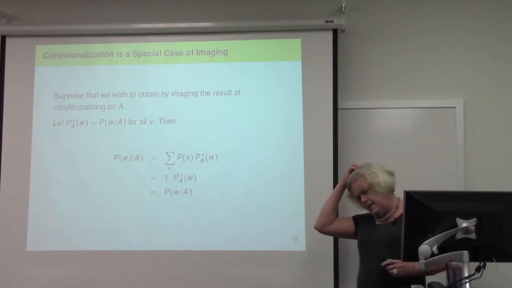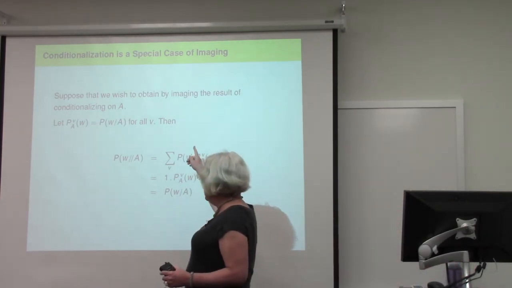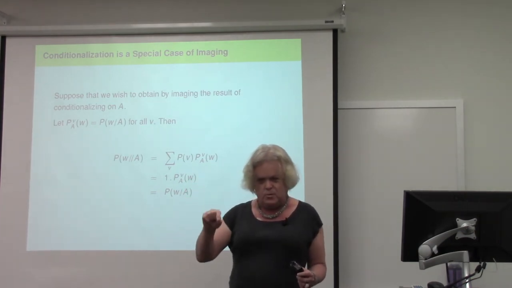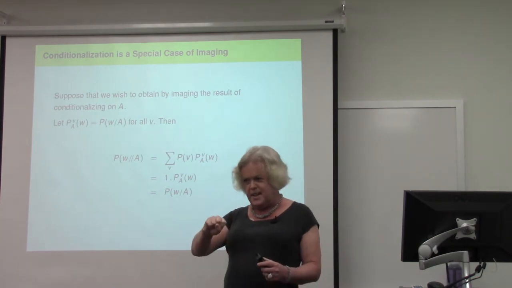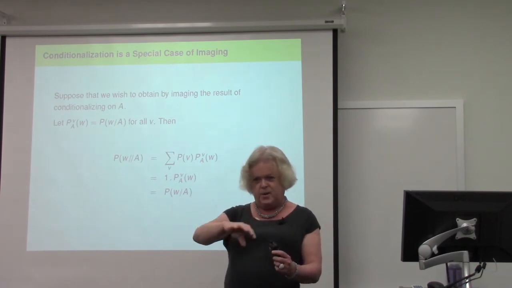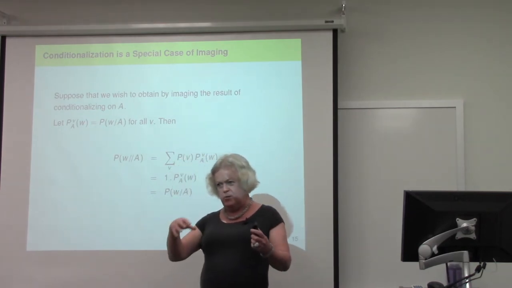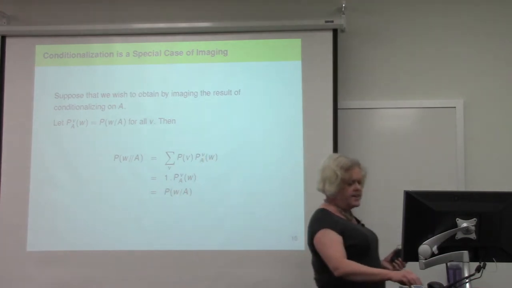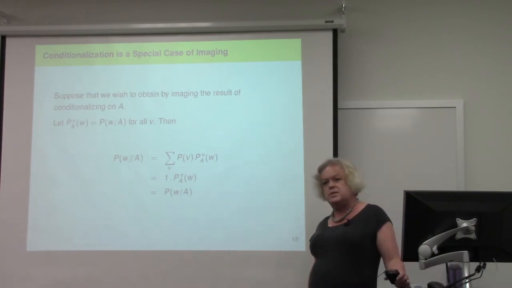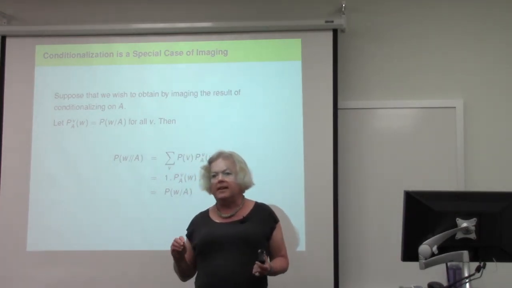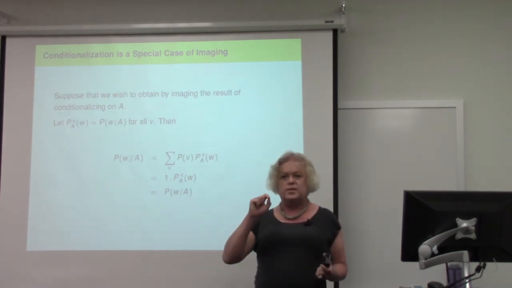Now, you might say, well, wait a minute. If we're going to define the sharing function this way, then when it comes to the worlds that are already A worlds, some of their probability is going to get taken away from them and redistributed over all of the various other A worlds, depending upon the original ratio of probabilities between those worlds. That would be in violation of what Lewis called the centering axiom for his logic of counterfactuals, right? The centering axiom says that every A world is the closest A world to itself, right?